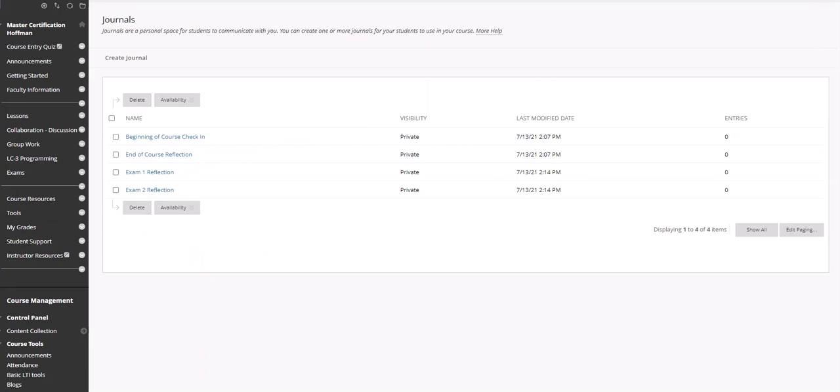Module 2 also includes a beginning of the course check-in journal entry for the students to complete as an attendance check. This is a private space where students are prompted to let me know about any barriers to their learning they are aware of, any concerns, or really anything private they would like me to know. For this journal assignment, I make sure to check for new entries and respond to them daily as time permits. I also make sure to send an email to any students who did not complete this entry before the due date.